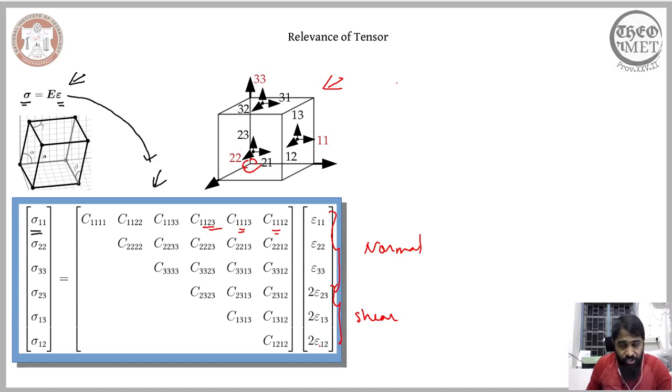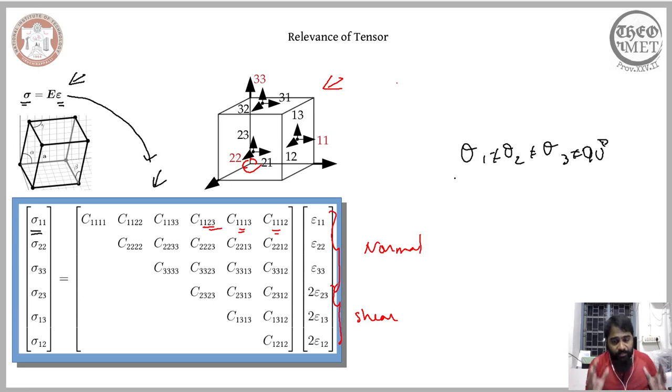But still, in this representation, I see that my normal stress is going to give me a non-zero shear strain. Now, that is possible only when my crystallographic angles are not 90 degrees, so when they are not orthogonal. So it means I will be able to resolve my so-called normal stress into shear components, and that is going to give me some shear strains as well.